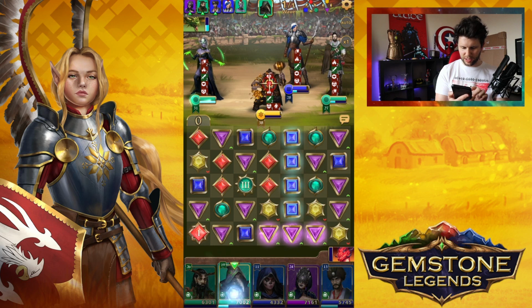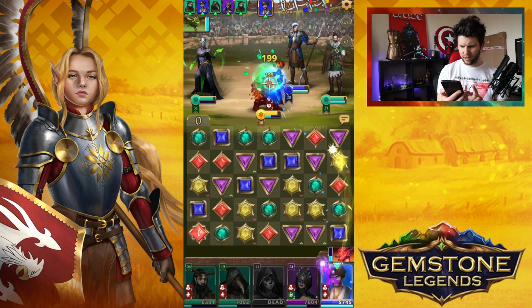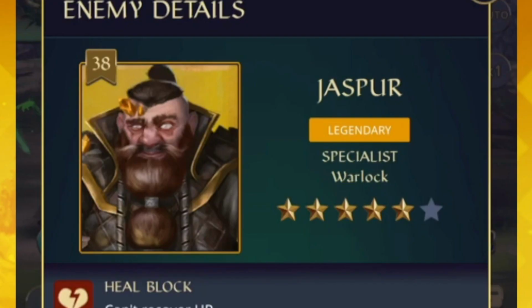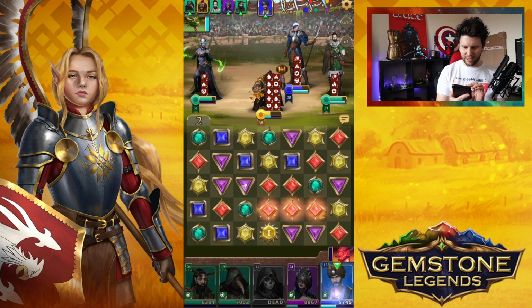Fantastic. Especially as we try and get some combos in place. Okay, this should work out pretty well. This is a good step up of damage. Now, one great thing is, it looks like I put a lot of debuffs onto Jasper. Jasper I'm targeting because he's level 38, and I feel like if I get that one out, then the others will kind of fall a bit better.